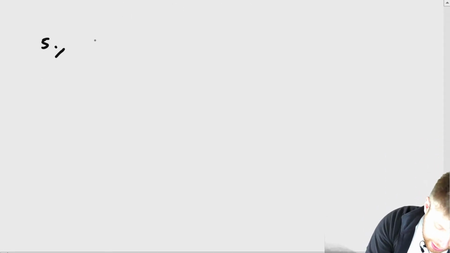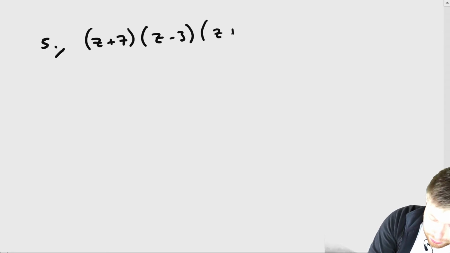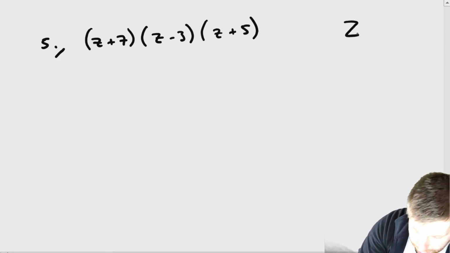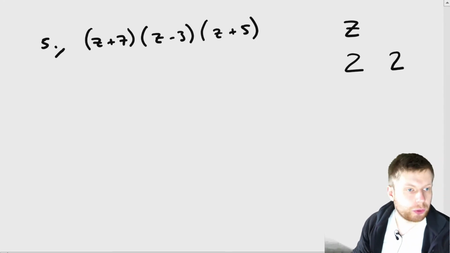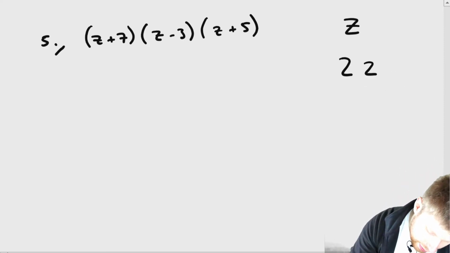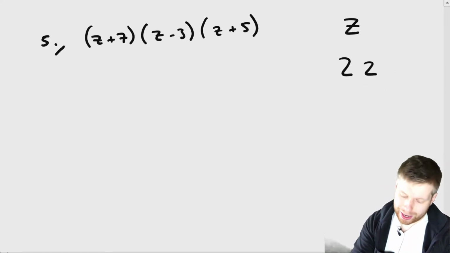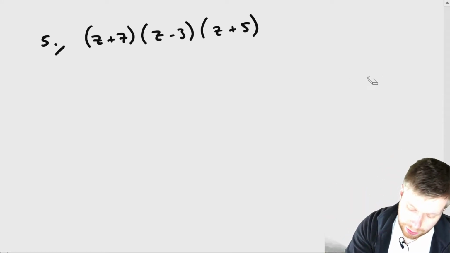So let's change this to z plus 7 times by z minus 3 times by z plus 5. You notice that I write my z's like this. The reason is if I write them like this, it looks very much like a 2. So if I want to write 2z, for example, without using that, it kind of looks like 2, 2, right? Whereas if I put a line down the middle of my z, it just makes it a little bit easier to view. Okay, so something to bear in mind.